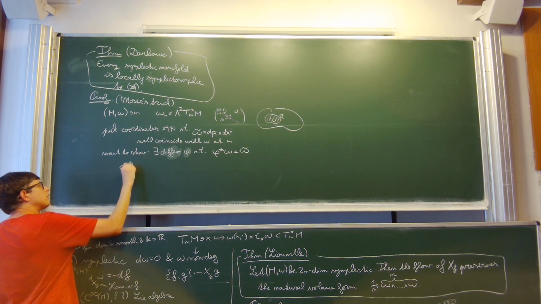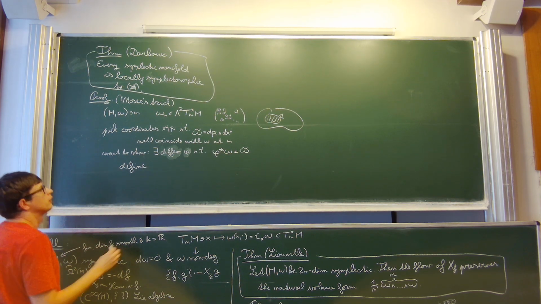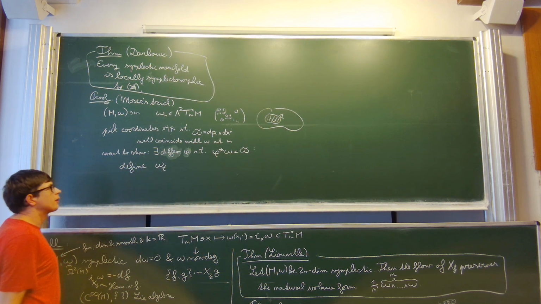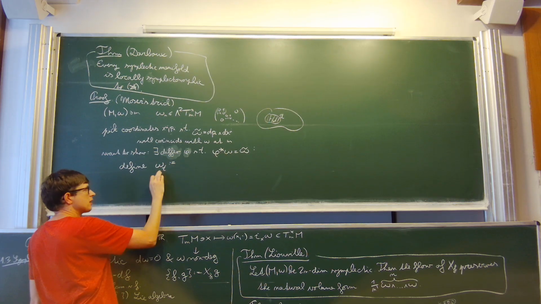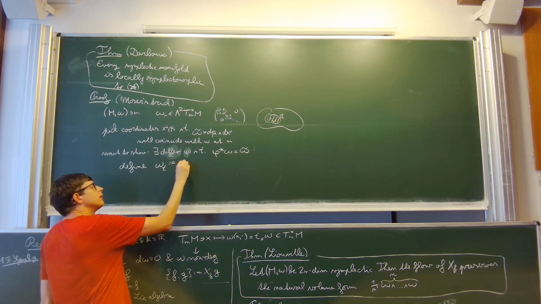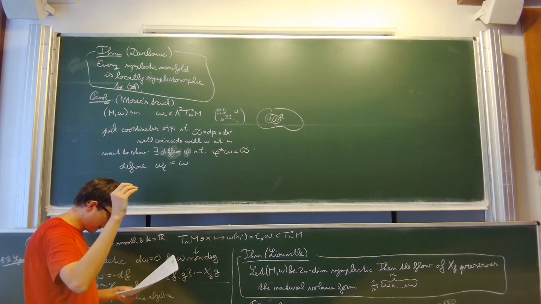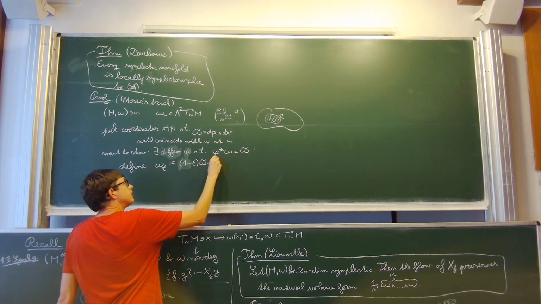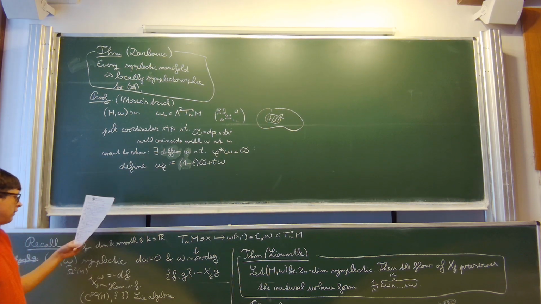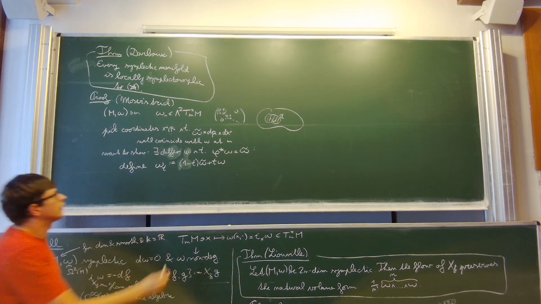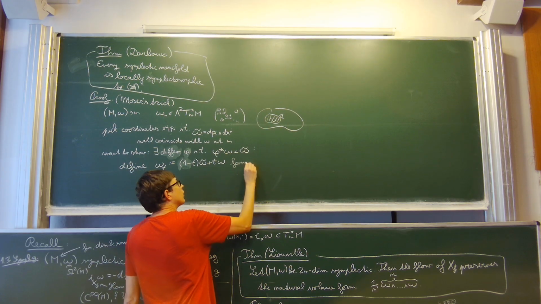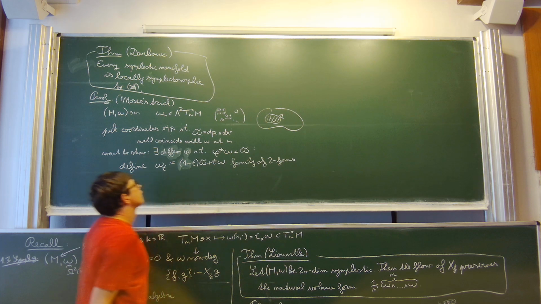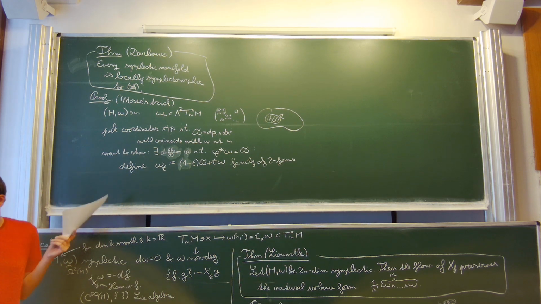So let's do this. We define a family of forms, omega depending on time t, some parameter. And I will define this simply as this kind of linear combination: (1 minus t) times omega tilde plus t times omega. Okay, so this is a family of two forms. Now, are they antisymmetric? Yes, because they are two forms.